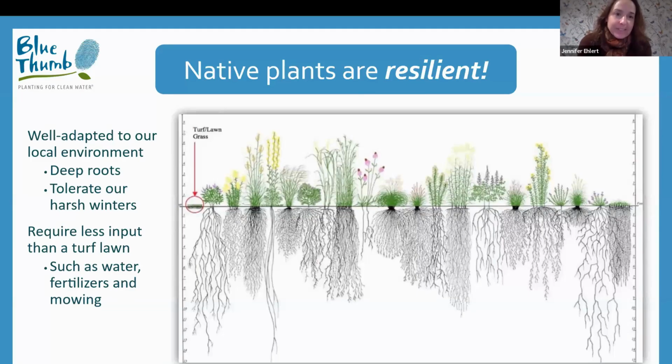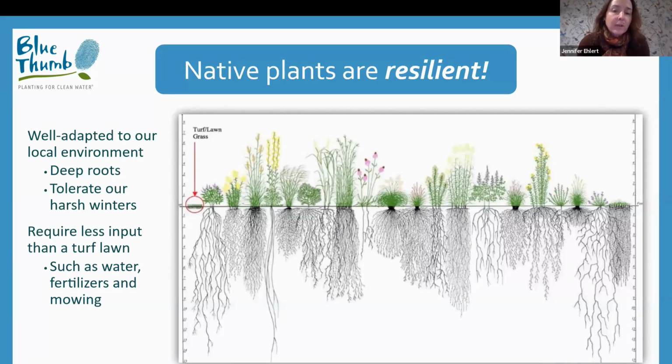First and foremost, it's great to see this image of our native plant roots. This is one of the reasons native plants can be really helpful in infiltrating additional runoff. So if you're going to be putting your native planting in a rain garden, for example, as Jennifer mentioned, and we'll talk a little bit about rain gardens a little later on and ways to design those. But the native plant roots that you see here are native prairie plants, have really deep roots, and those are really helpful in bringing that additional runoff deeper into groundwater and to clean it really as it moves through the soil surface. All these channels created by these roots are helping to really create that well-infiltrating soil.